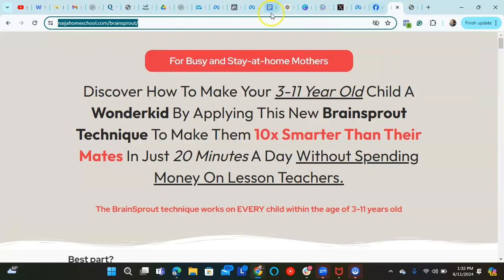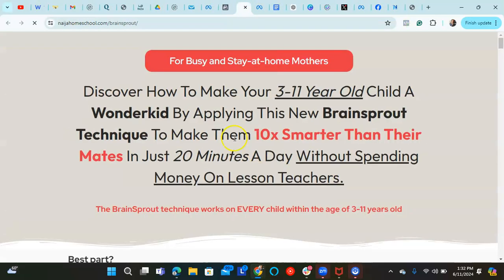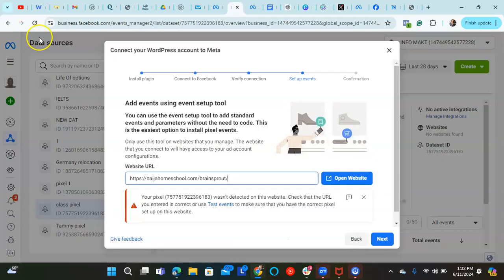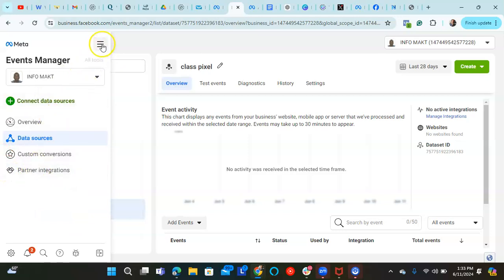So you put the site here, and then you click on open website. And once you click on open website, there would be a pop-up that should come on this page. But because I did not pixel the site, that's why it's not completing. But a pop-up would come on the page, and you just click on lead, and then you complete, and you're good to go.